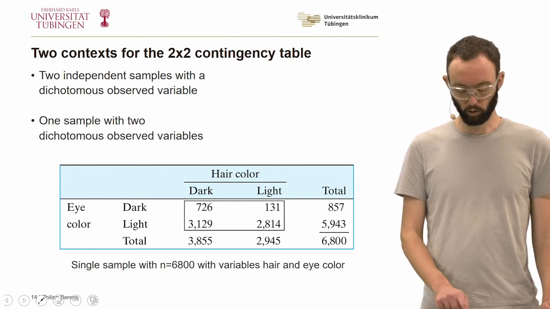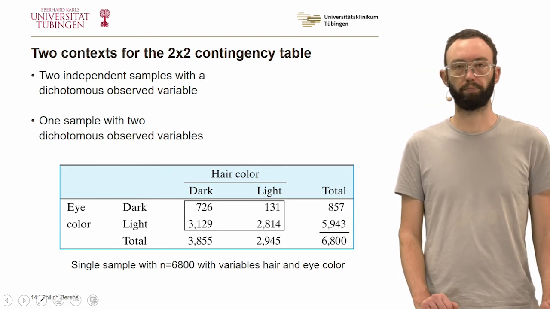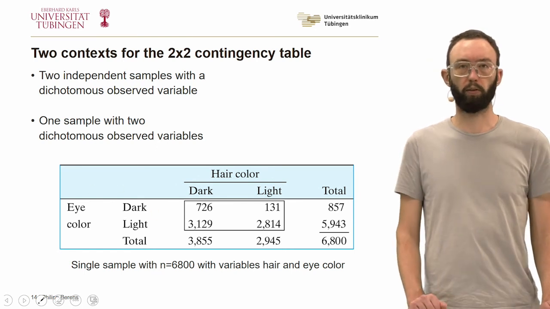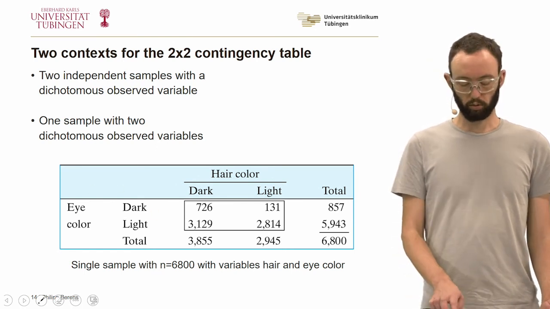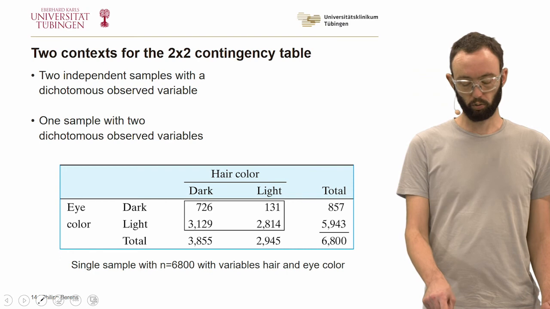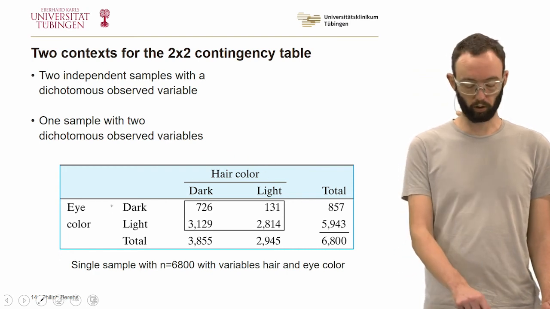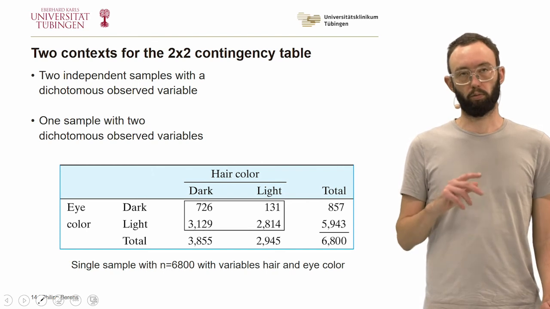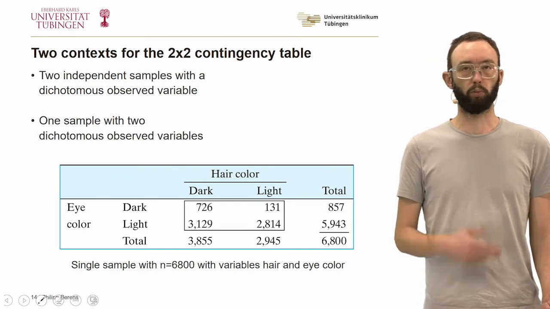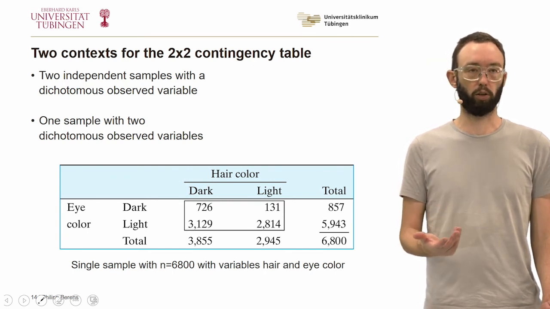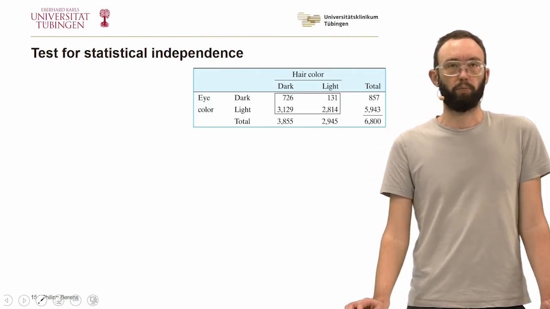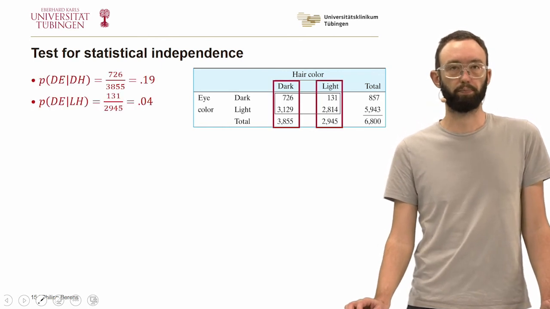So in this case, among our 6,800 individuals, we have two observables, and we want to know whether they are associated or not. The mechanics of doing that are actually fairly similar to testing a difference between these two groups. But the context is much more symmetric because these two are interchangeable. If one of them is an experimental manipulation, they are not easily interchangeable.